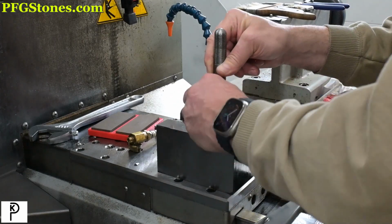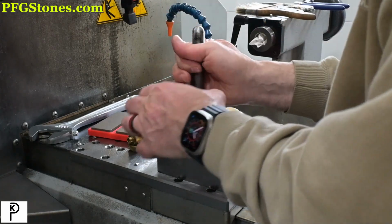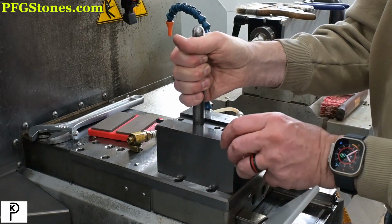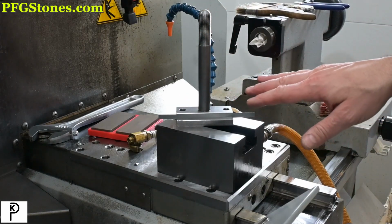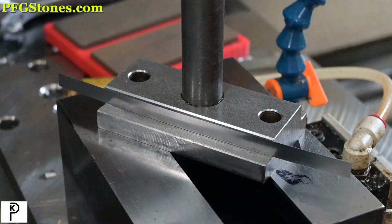That looks good. Okay, so now we're going to check for that rotational motion. Nothing. Okay, so I'm happy with that, but that fit is excellent with that shim. So I think we have a solution for the fit between this block and the T-nut.